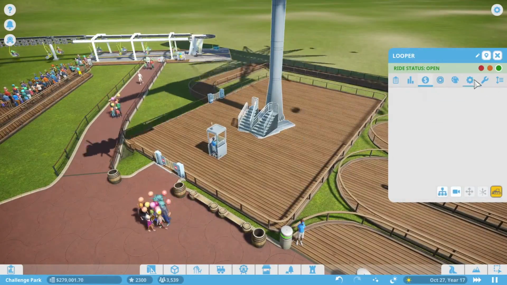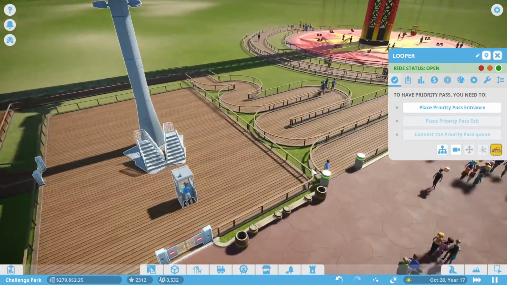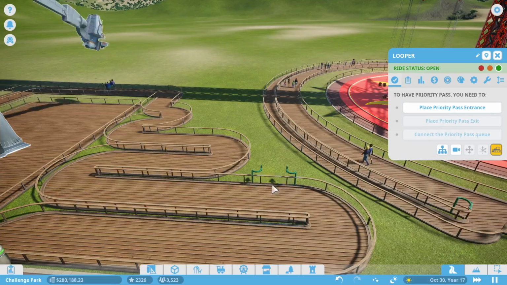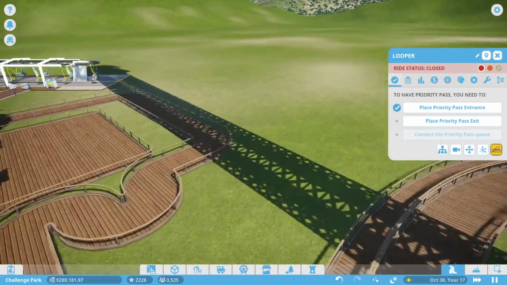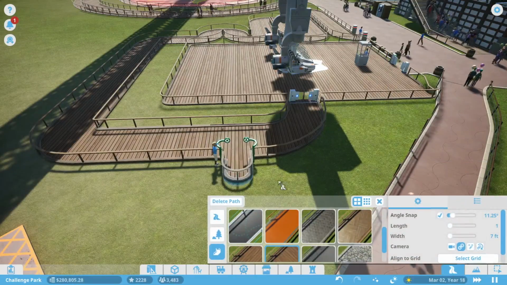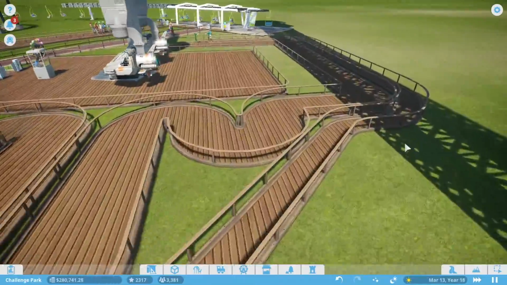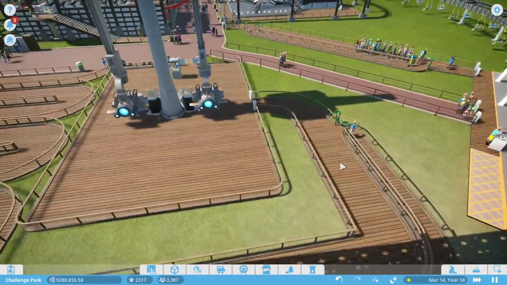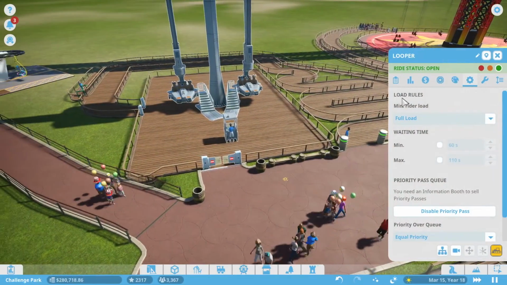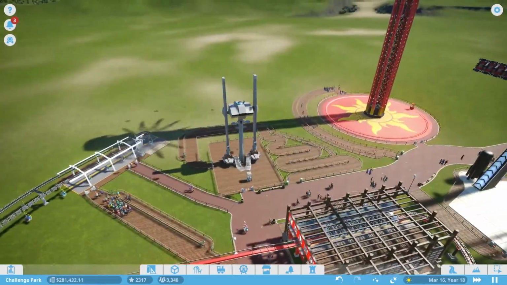Oh, did we change this? Full load, no wait time, enable priority pass. We didn't even add a priority pass to this. That's not very smart. All right, priority pass is going there. That'll be the entrance, and the exit will be over here. Put that there. All right, now we just have to connect them up. Okay, there we go. So now we have a priority queue for Looper over here. Not that anyone's ever gonna use it anyways or ride on the thing, but it's there just in case people want it.